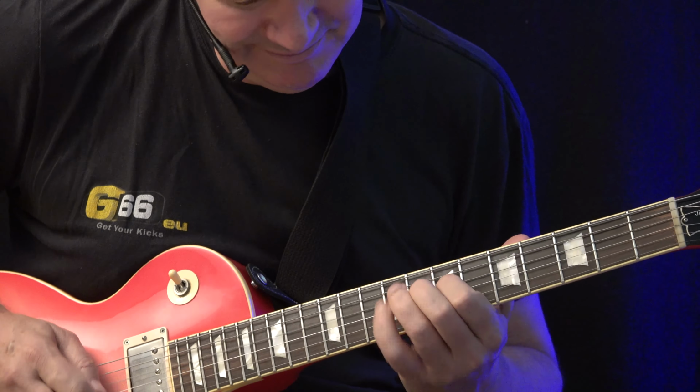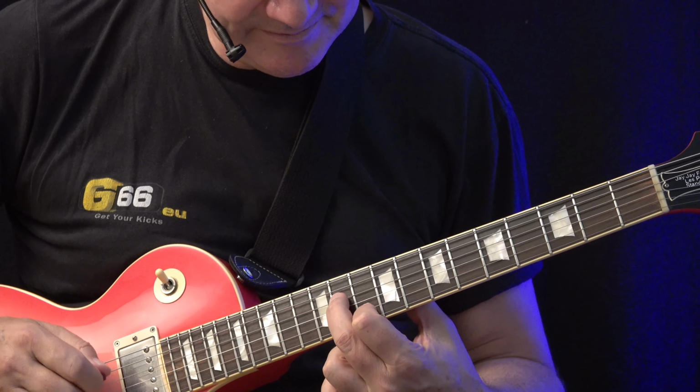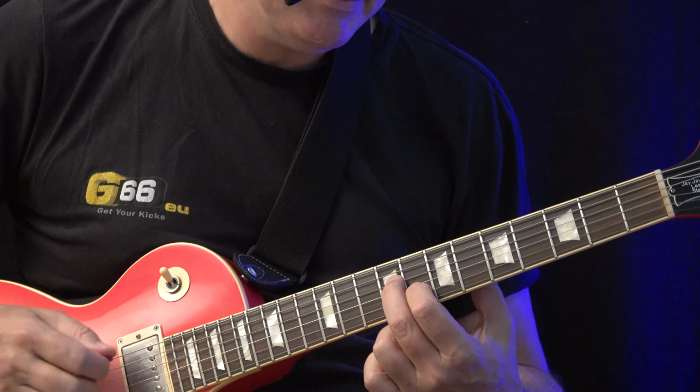Something like this. Again, we have the approach note on the triad. We go to the chord notes. And then this little, this is the A, and move it down two frets. Same thing here in green. It's really cool. Let's do that.